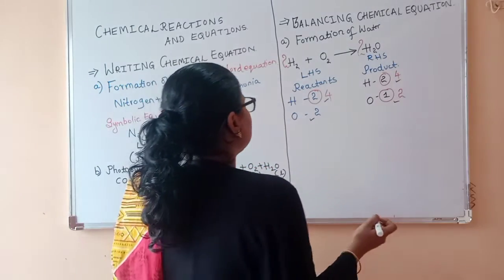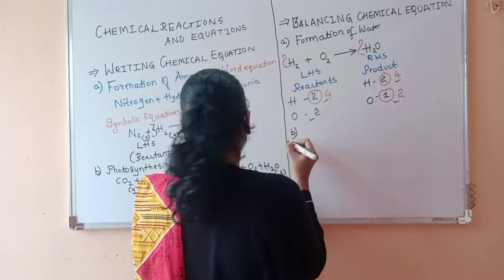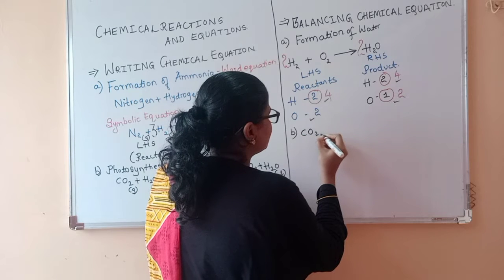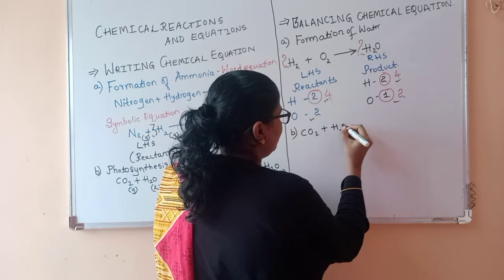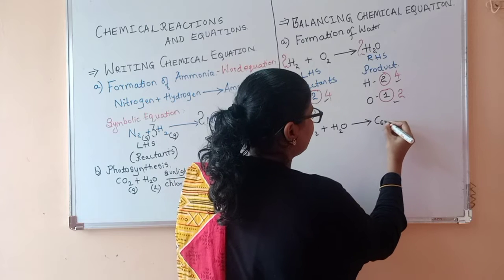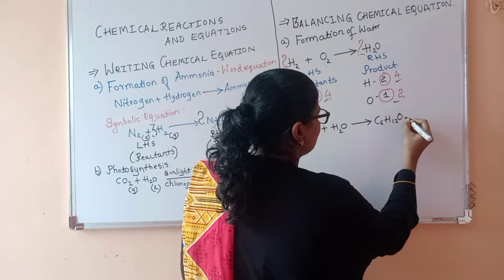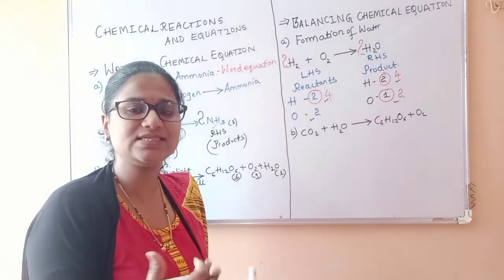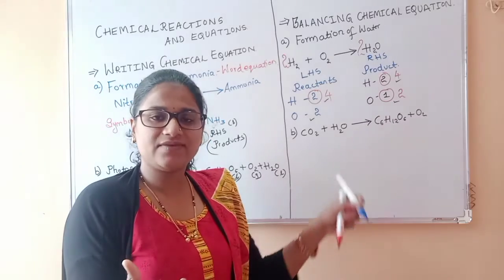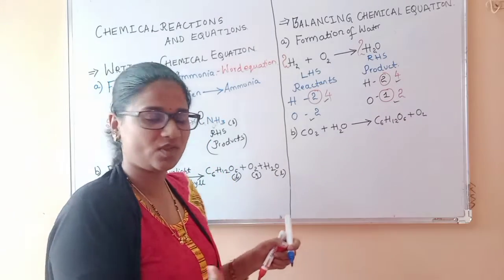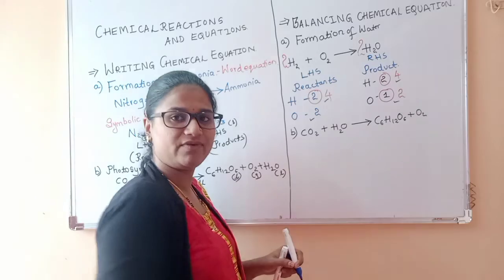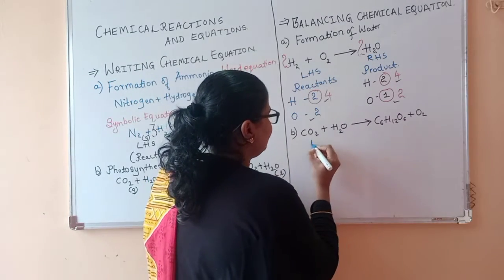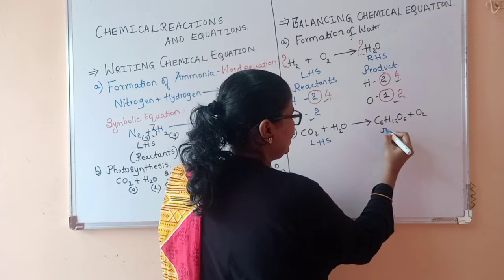Fine. Now, let us take an example of photosynthesis itself. So, carbon dioxide plus water gives us, in the simple equation we will consider, glucose plus oxygen. We will not consider water photolysis, that reaction I will handle later. Okay. Now let us take this simple equation of photosynthesis. So here let us mark LHS and RHS.